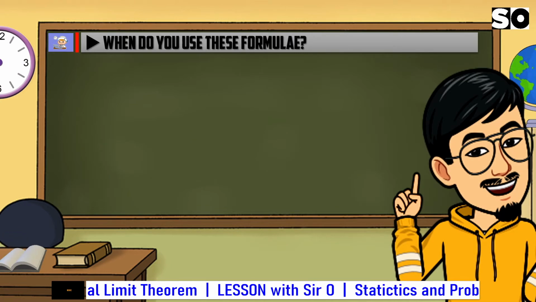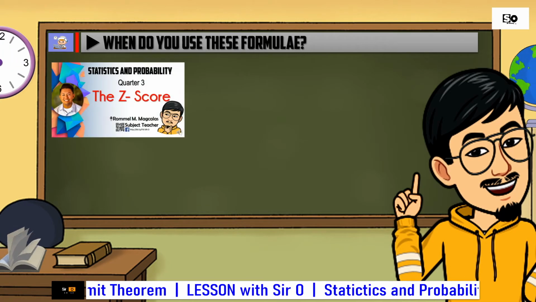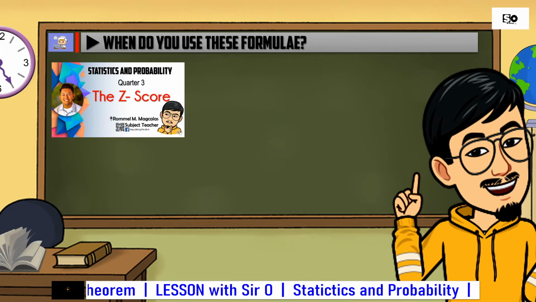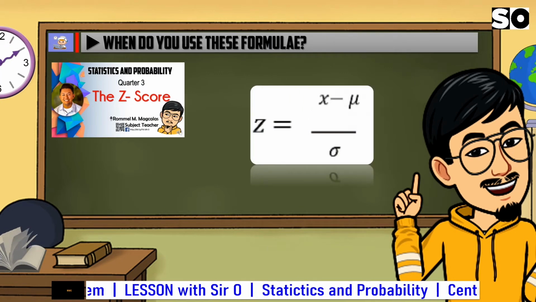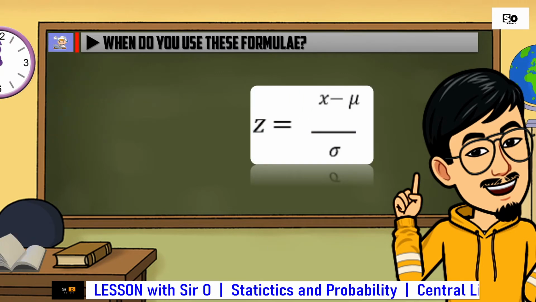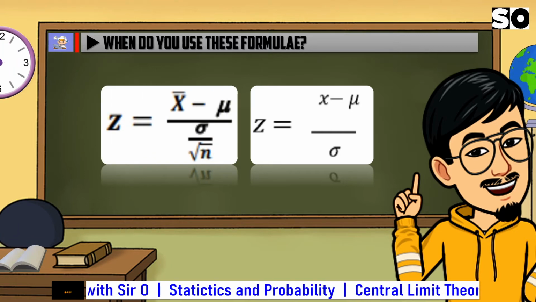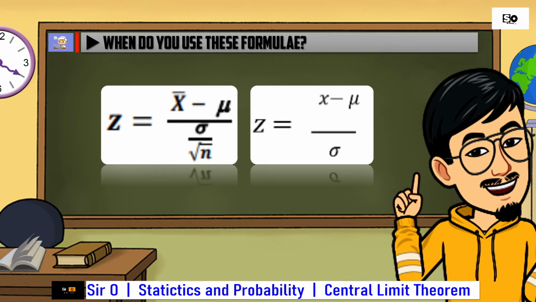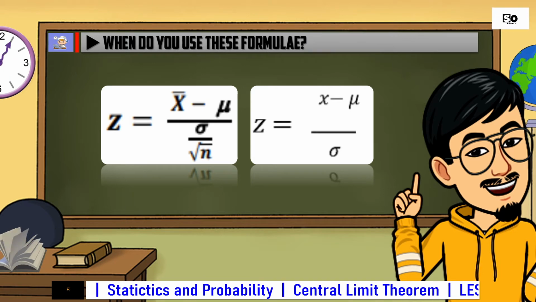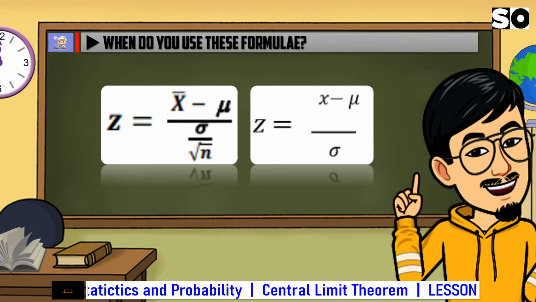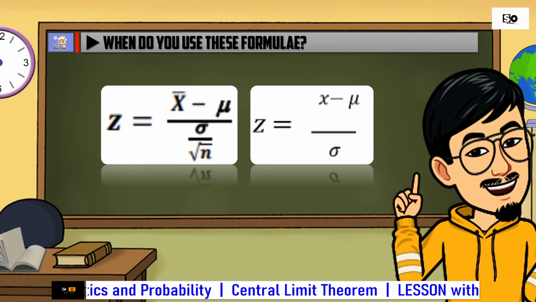If you could remember, we already introduced the z-score formula in the previous video lesson. This formula. So the question is, when do we use these two formulas? Answer: it depends on the given and what is being asked in the question. Let us put it in an example for better understanding.